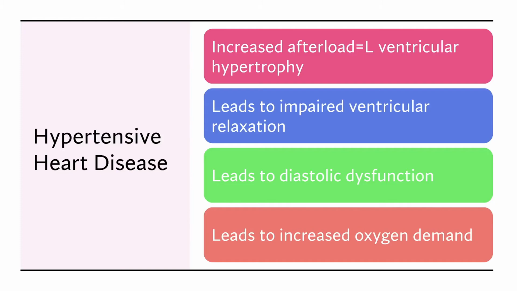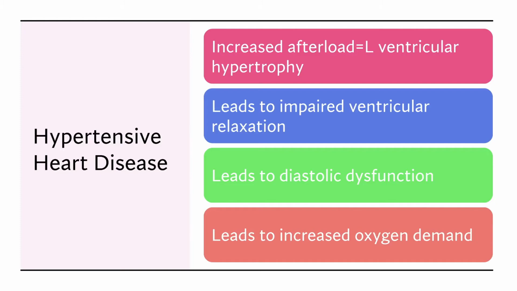So if you remember to our first lecture, it's the diastolic blood pressure that determines how much force our heart needs to produce, our left ventricle needs to produce to open the aortic valve. So the higher the diastolic blood pressure, the higher the force that the left ventricle needs to create to open that valve. So that leads to left ventricular hypertrophy, which is not a good thing because that leads to an impaired ability to relax. And an impaired ability to relax leads to diastolic dysfunction.